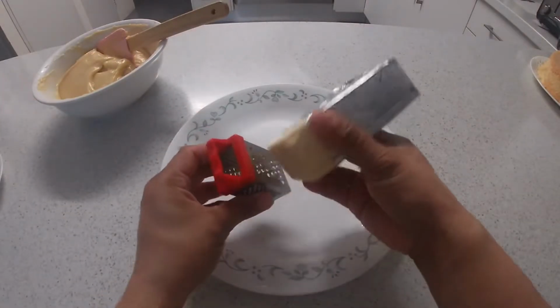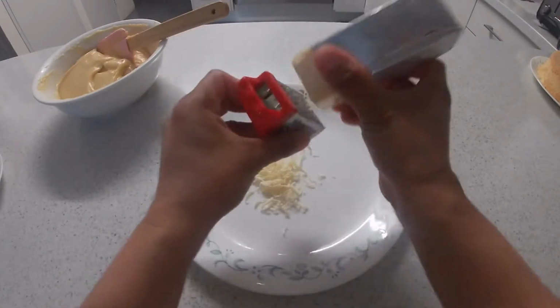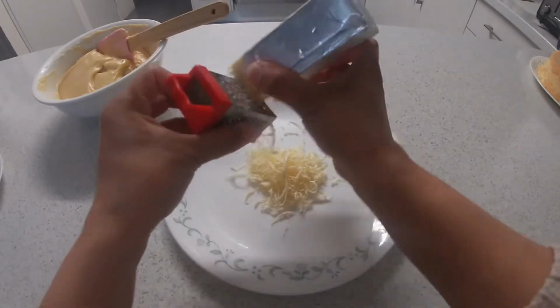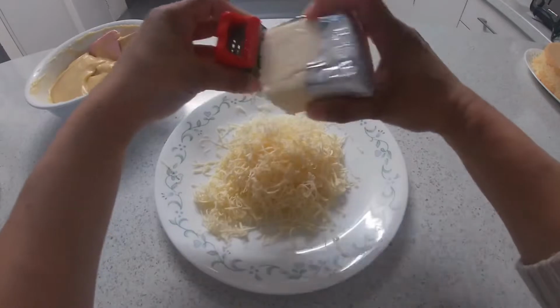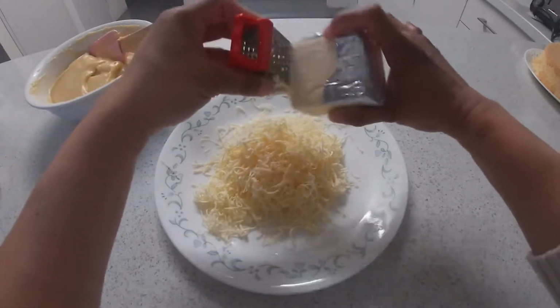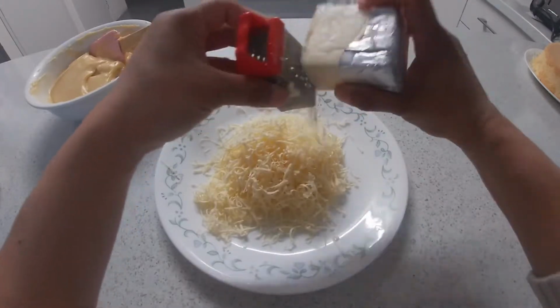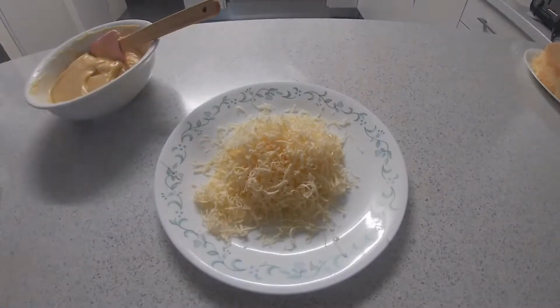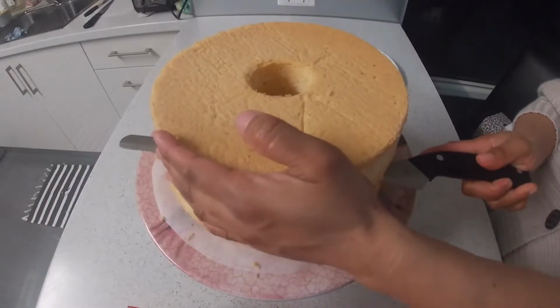And for the garnish, I will shred the cheddar cheese. And now I'm ready for frosting.